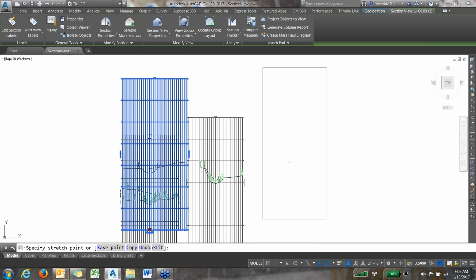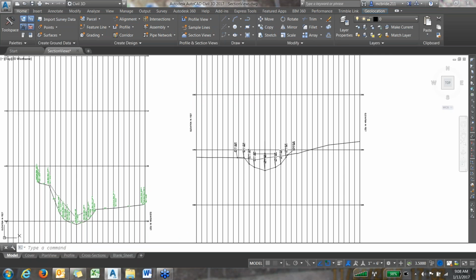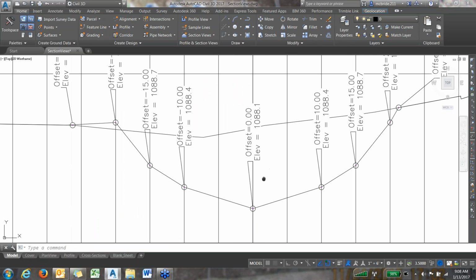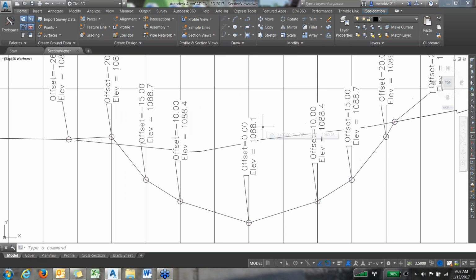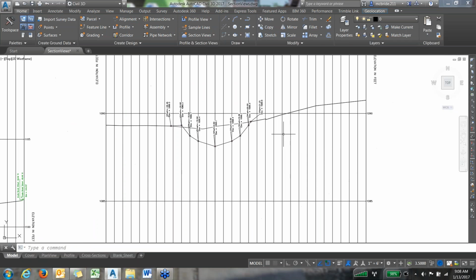It should very well tell me that right here's my center line elevation is still 1088.1. That doesn't change any of that. It's just that it's a little easier to see in a technician's eyes, and maybe a little bit easier to see in the contractor's eyes to see where cuts and fills go. So that's your call. I don't like them, but it's really whatever your preferences are, okay?